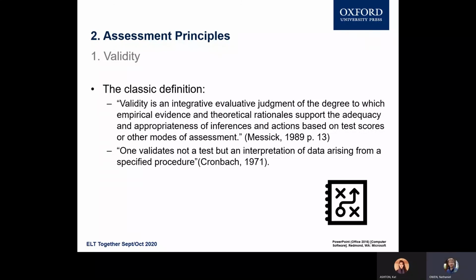And so just to reiterate this, Lee Cronbach in 1971, when talking about validity, said, we don't really validate a test itself, but an interpretation of data coming from that test. Okay, a test is not valid in itself, but we do make a claim that a test is valid for a specific purpose. And it's the use of the test data that we want to claim as valid.